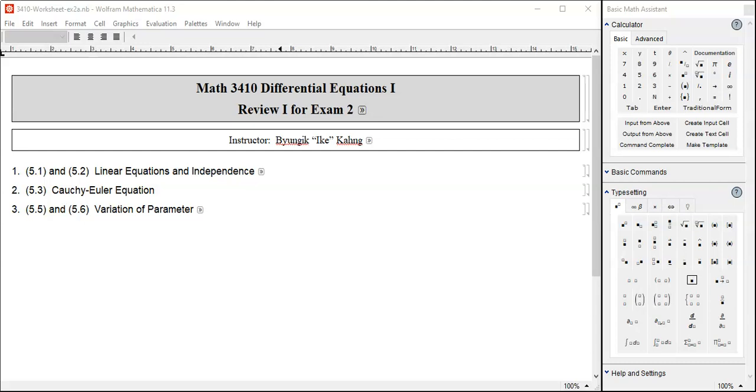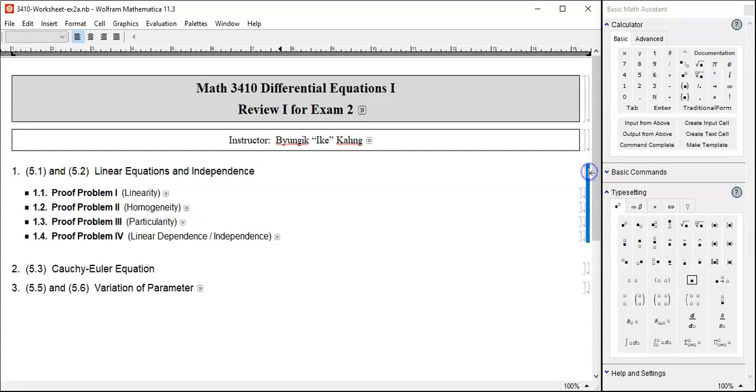Now, is there some chance that you're going to see some exam problems outside these topics? Possibly yes, but that proportion will be relatively low, and also the probability that you're going to see those kinds of problems will again be relatively low. So let's stick to these.